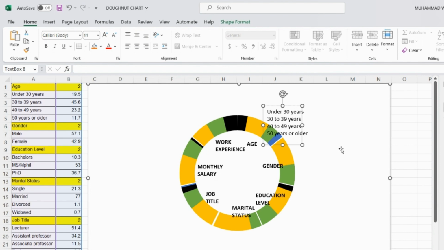Okay, now looking at the data, I will add the percentages as well. Under 30 years of age accounted for 19.5% of the respondents. 45.6% of the respondents, which is the highest category of all, are between the ages of 30 and 39. 23.2% of the respondents were between the ages of 40 and 49.